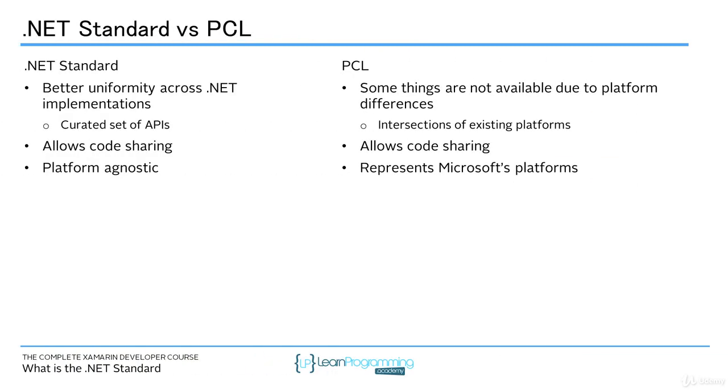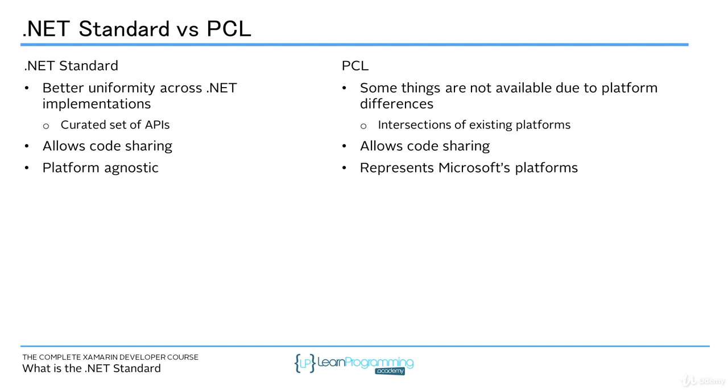So given that maybe some of you have previously created projects with PCLs, and you will notice that I, during the course, create projects with PCLs, let's compare these two. The .NET Standard is going to provide better uniformity across .NET implementations. And again, it's going to achieve this by generating a curated set of APIs that will work in the same way on any .NET implementation.